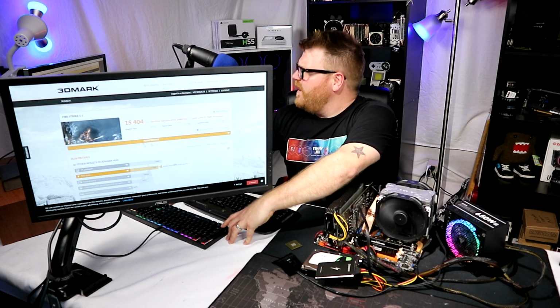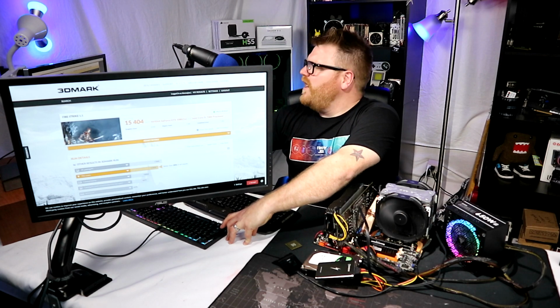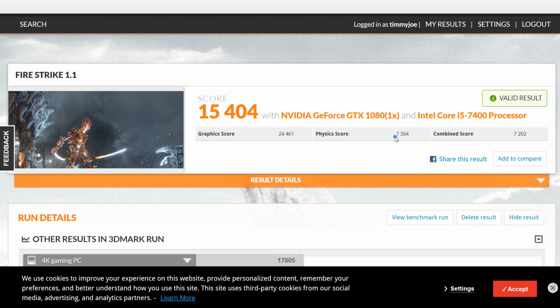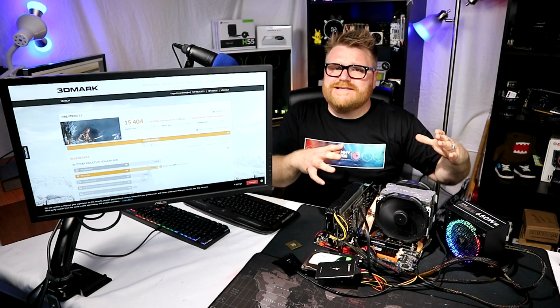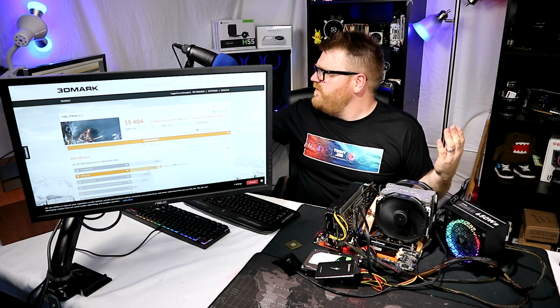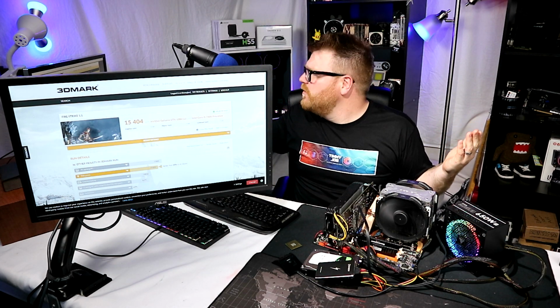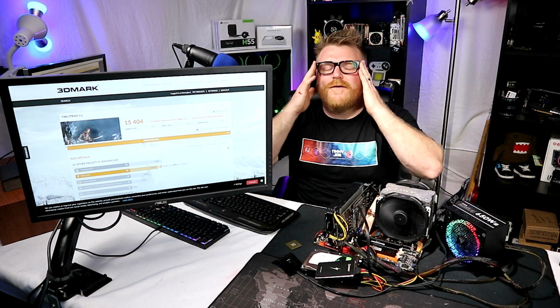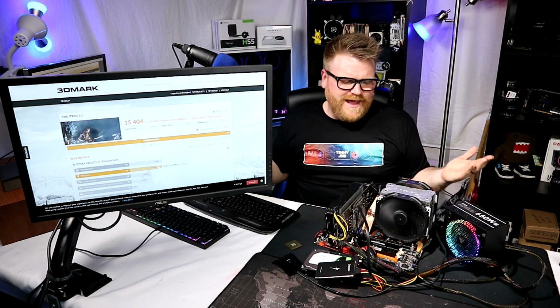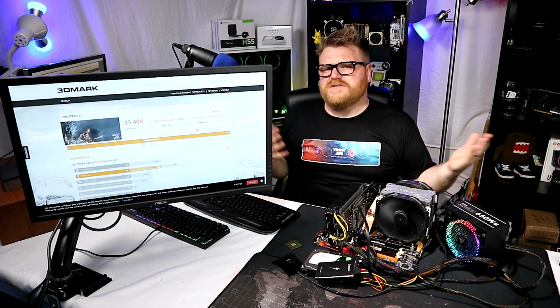But moving down the line here, here's a Core i5-7400 that I tested with a GTX 1080. I just go through my Firestrike results, and we see here that it's getting a physics score of 7,300 at probably 3 gigahertz. So this setup is as good as a stock Core i5-7400. Does that make any sense? I guess so.